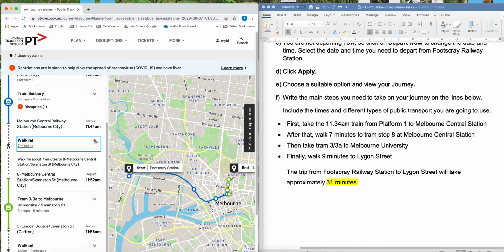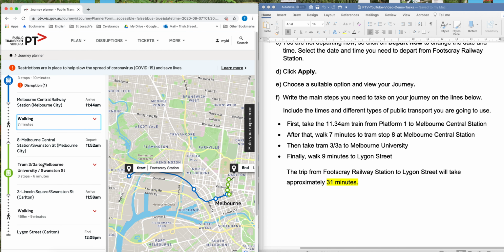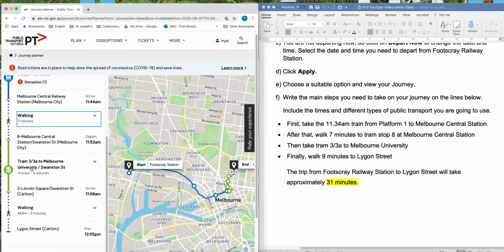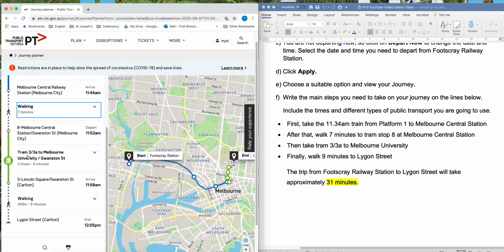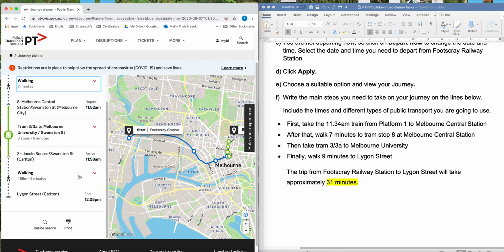Then we go to the tram stop, and then take tram 3/3A to Melbourne University, as you've got it here, and then walk 9 minutes to Lygon Street.